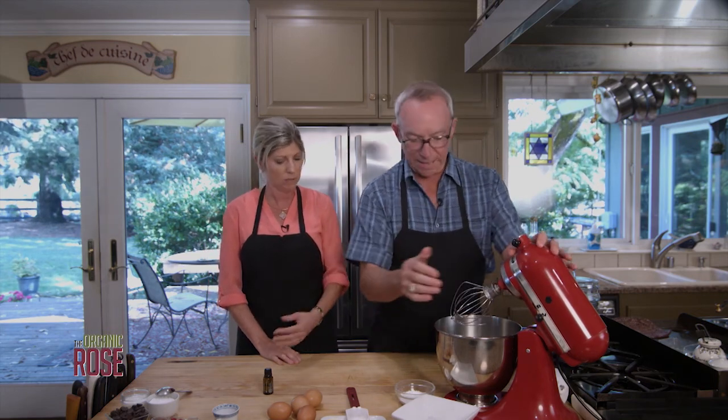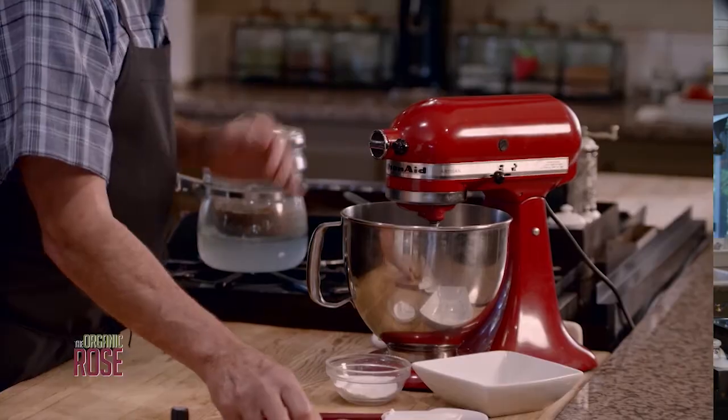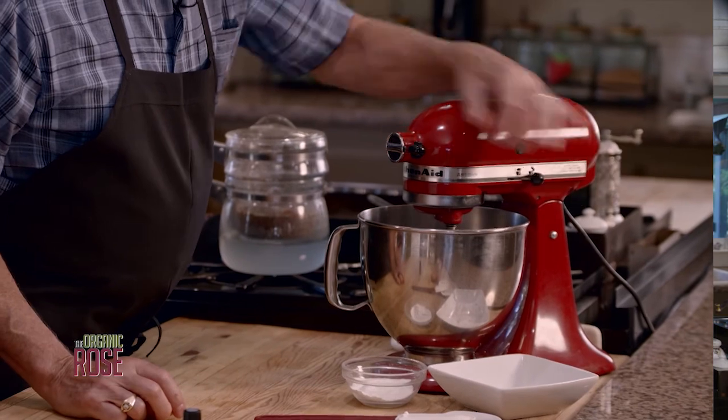Nice and fluffy. How many eggs are we doing? 4 of them. All 4 of them? All 4 of them. Okay. Lock this down. That's great. I love it when I have a sous chef, when I'm normally the sous chef.